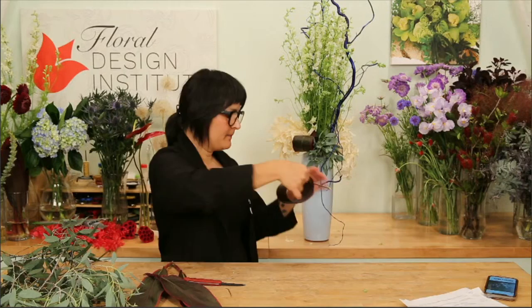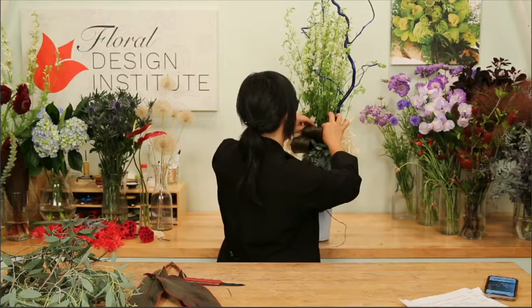I know that most of you probably know how to do this, but this is one foliage manipulation that you all asked for last time. What I'm doing is shaving down the stem a little bit just to make it not so bulky, giving it a cut, rolling it, piercing it towards the end. And then I always like to insert this way with the flap up. It just seems a lot more natural. So I'm just gonna group a few right here in the center.